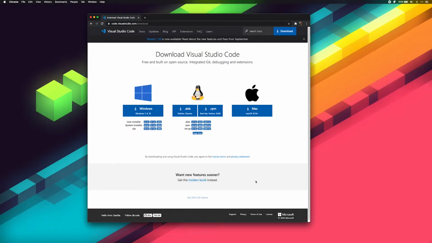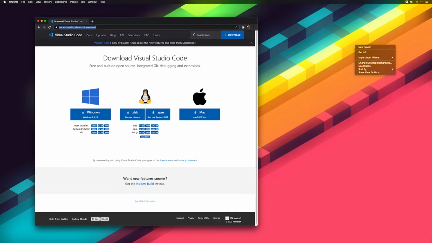To get started, we'll need a text editor. You can use whichever text editor you like, but I recommend Visual Studio Code, or VS Code for short, and we'll be using it throughout this video in the entire course. If you want to download VS Code, you can either type in this address or follow the link in the description. Once you have it downloaded and installed, it's time to get started.